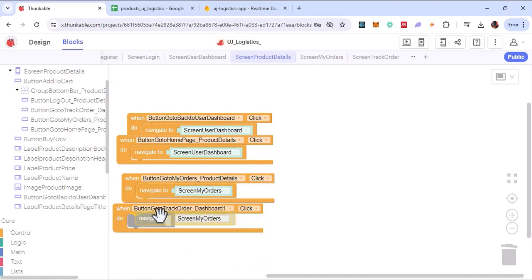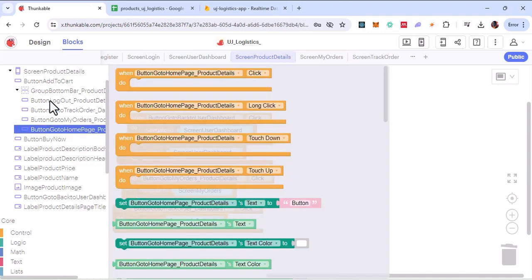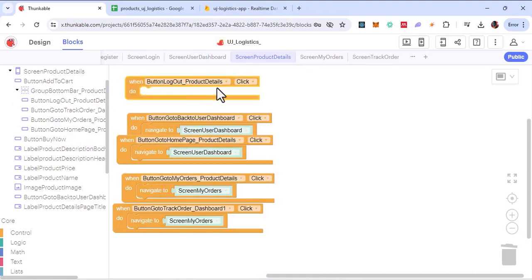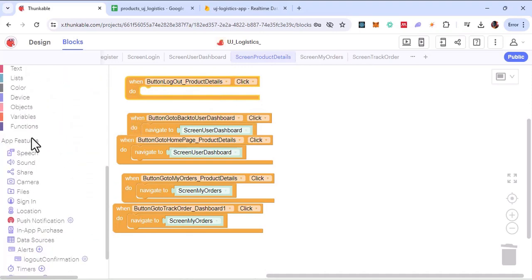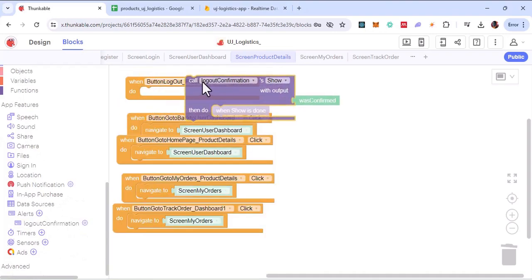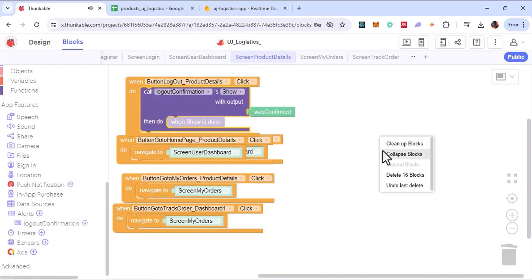Now duplicate this. So now for the logout button. When the logout button is clicked, I will just get the confirm button again. Clean up this.